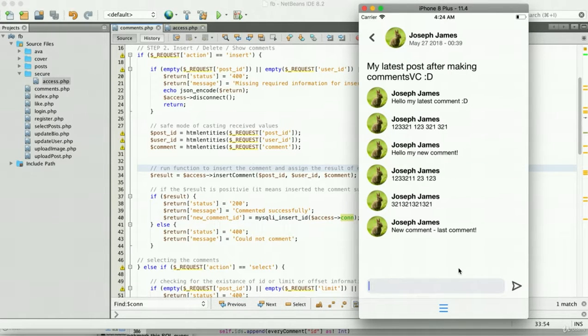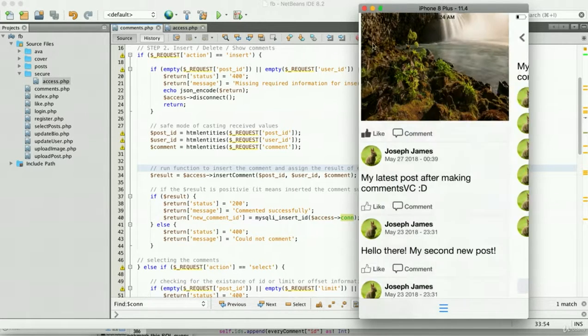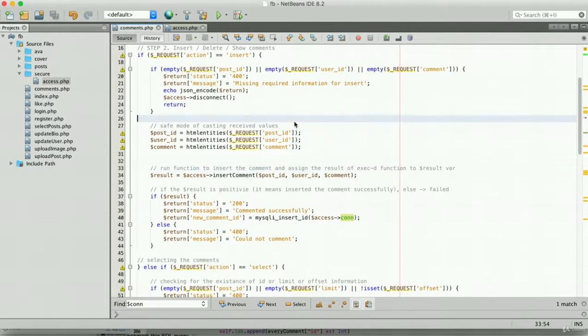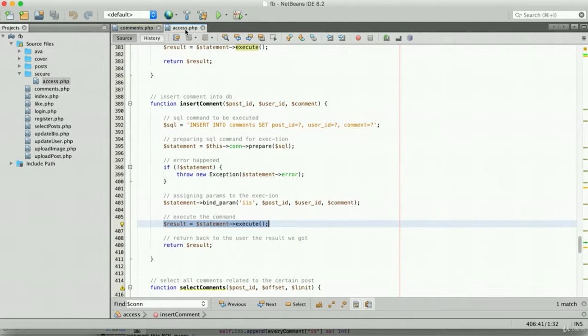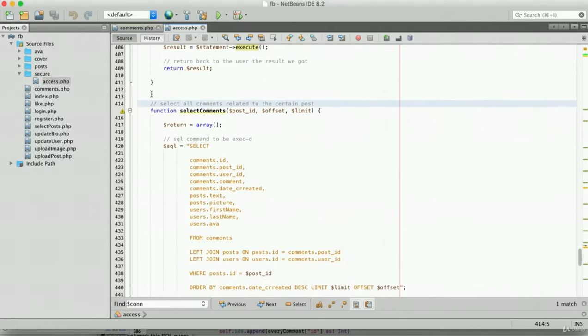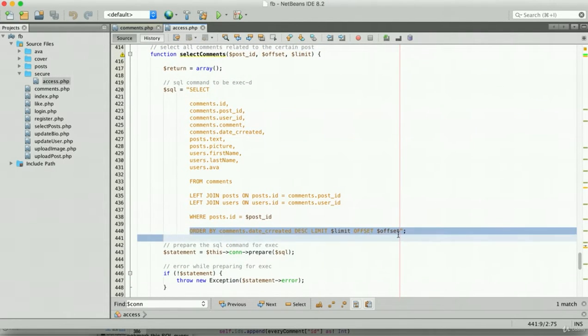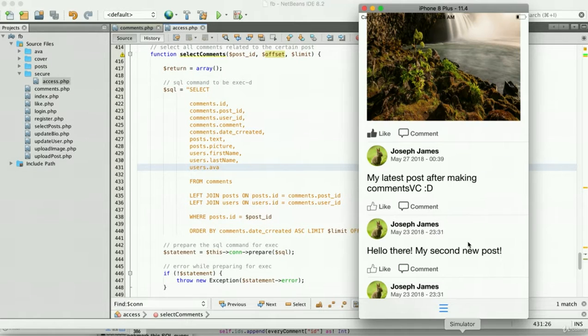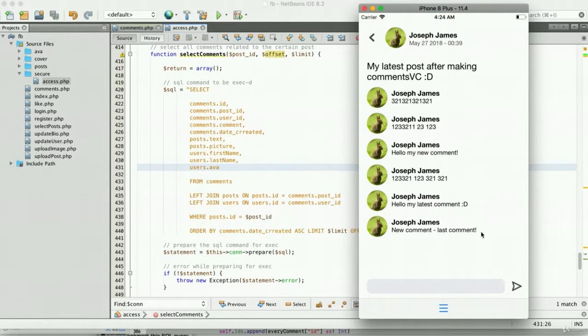And have you noticed, look, here is new comment, last comment, and this is the last row. When I come back and I come back again, now it's showing as the first row. Well, let's just fix this point as well. We're going now to access.php. We'll go to the method which is select comments. That is the one. We'll go to the last line, which is order by date created. Here instead of descending, we must write ASC, which stands for ascending order. And it will be now sorted. I will save this file without rerun. Now it's showing the proper way.